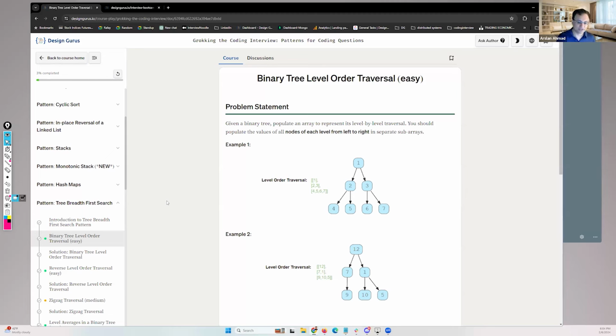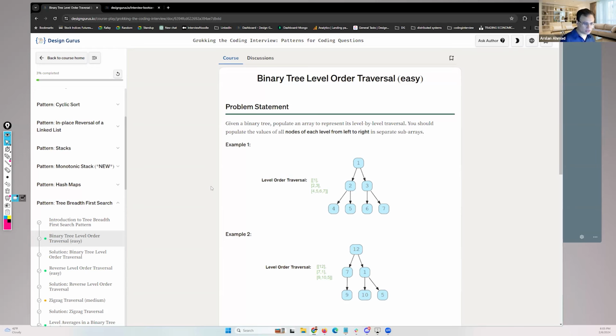If I'm not exaggerating, I think 30-40% of questions will be solved by some variation of these two patterns. So they're very famous. You might have an idea about them, but we will first see how they work, and then solve a few problems of each pattern, and then eventually we'll also see the matrix, which is a little variation of the graph traversal. That will help us understand how different data structures can be traversed using these two patterns.